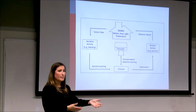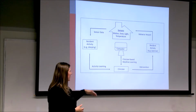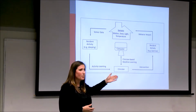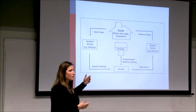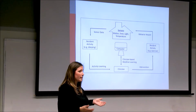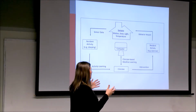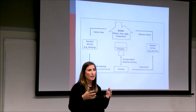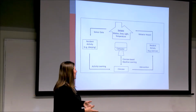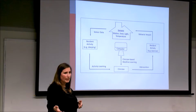We provide that information to the engineering team, and from there, interventions can be planned and ultimately deployed, and then through the sensor monitoring, we can pick up whether the intervention had a positive impact or didn't have any impact at all, because clinically, when you do a treatment plan and you deploy a treatment plan with a patient, you have to evaluate whether that's working or not.